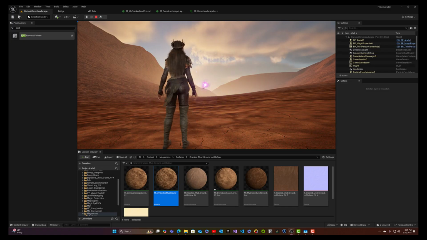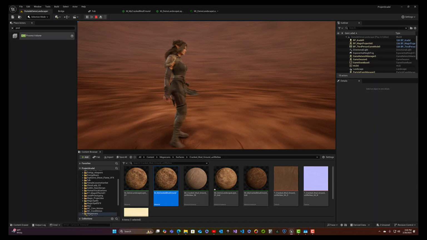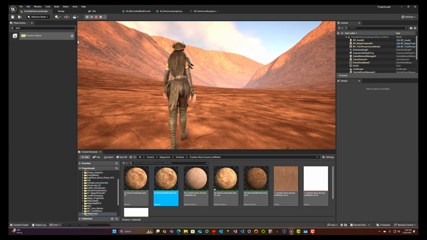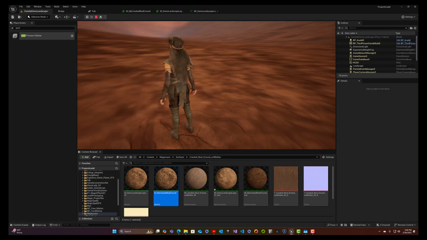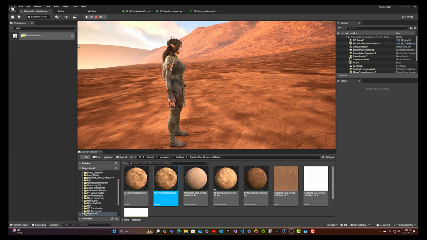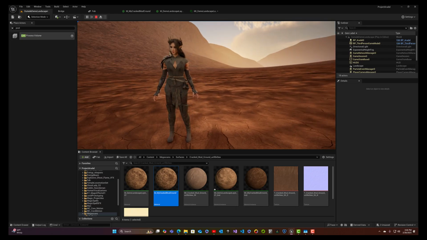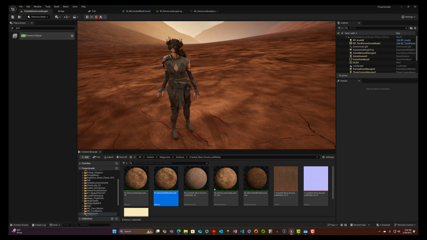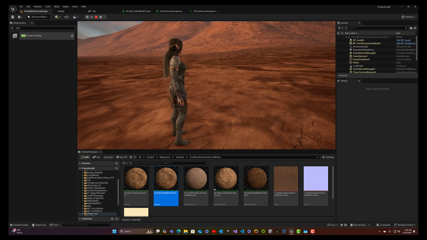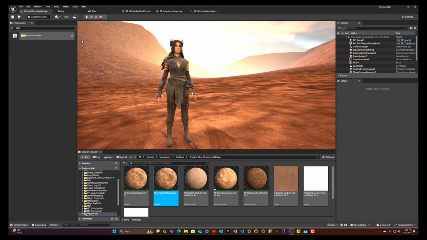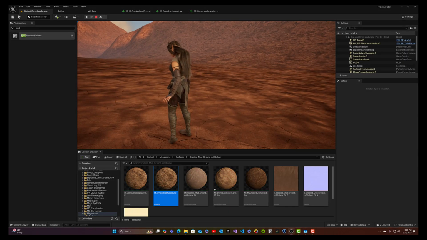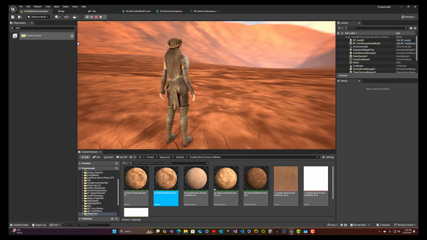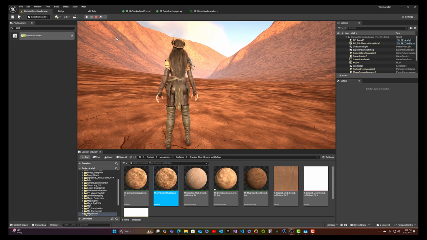This is going to be fun because, in our next lesson, we're going to create various layers for this that are made out of different stuff. And we're going to learn how to make her footsteps sound different depending on what she's walking on. So if she's walking on this substance, they will sound a certain way. If she's walking on grass, they'll sound a different way. If she's walking on snow, it'll sound different as well, for as many different surface types as we want to include in this layered landscape.